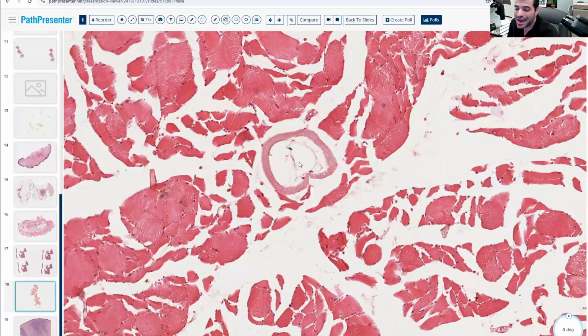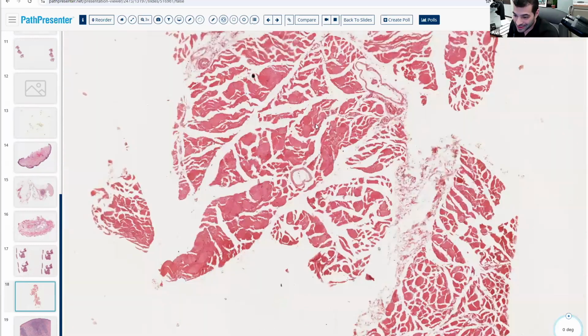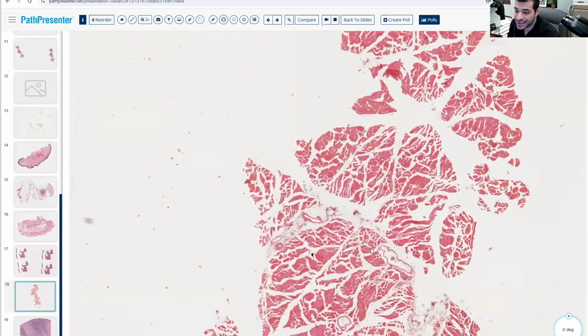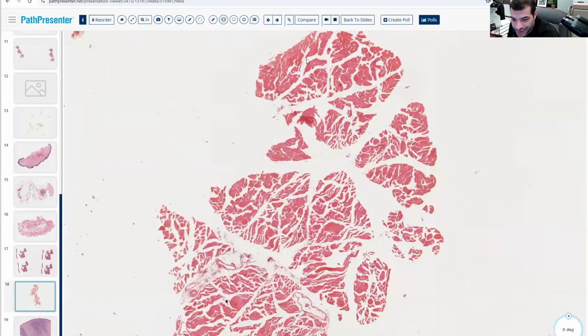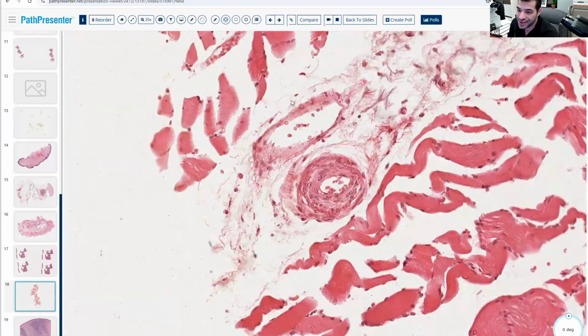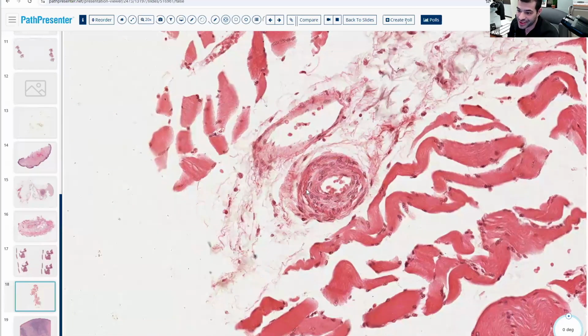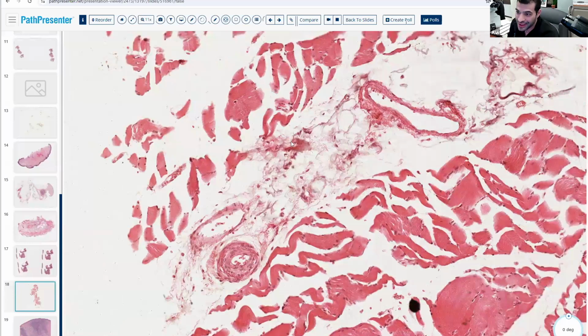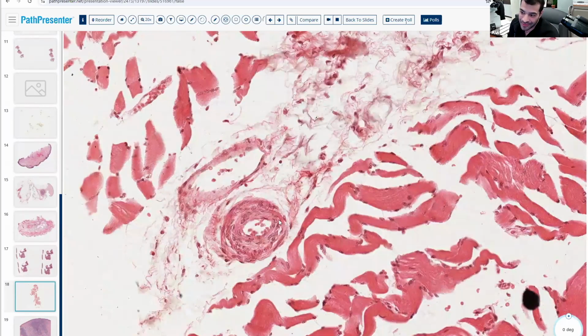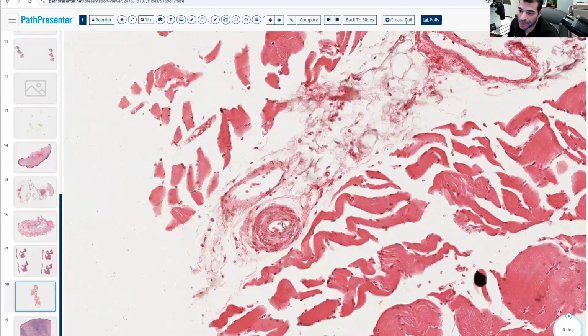Well, we have to be able to tell if they're a vessel or not. One thing that's very important is to be able to differentiate these from normal structures. So these are the types of vessels you see here. Here's your muscular artery, and here's your less muscular vessel over here. Here's more of a vein. They have red blood cells inside them. That's what they look like. That's normal.